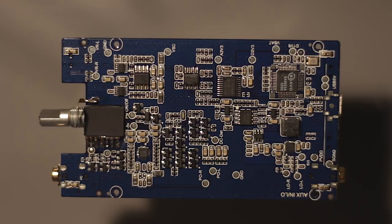So all in all, my thoughts are the same on this guy as for most of the FiiO products I've looked at and reviewed. A lot of attention is given to detail, and honestly, I'm pretty impressed that the layout and the design and the performance is what you get for such a low price. I believe this was $70, 70 US dollars. And in my opinion, it's worth every penny. It's really well designed. There's a lot of thought out features, and there's really actually some good quality silicon in here. So, no corners are really being cut.